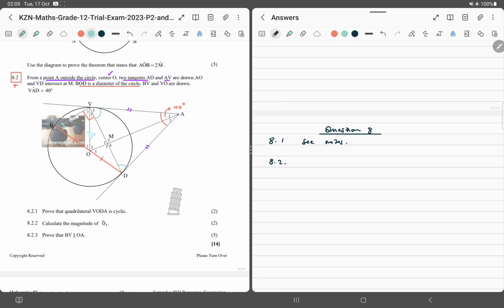So maybe this is the chord, not the chord but the radius. This is also the radius. I'm not going to use this line because it's produced. It's going to cause us a bit of havoc and it's not useful. It's hanging on its own here, so there's no need to indicate that. So you can already see that there's a lot of angles that are equal. If that angle is this one, then it means also that angle is that one. Can you see that?